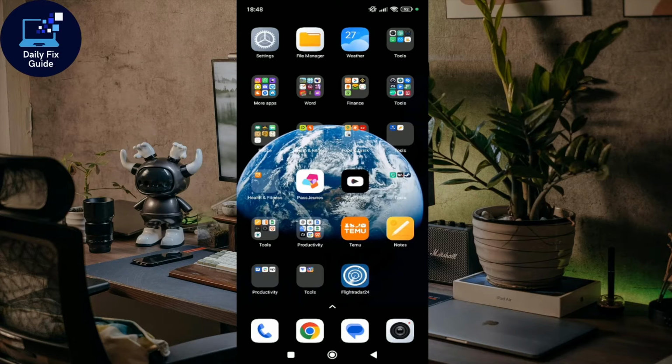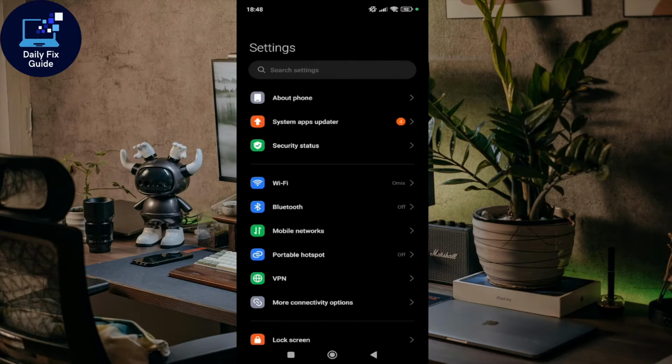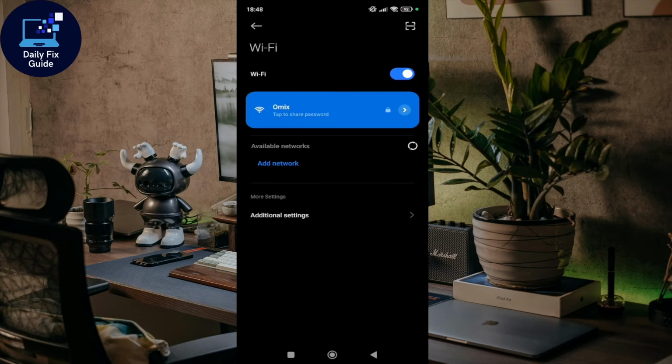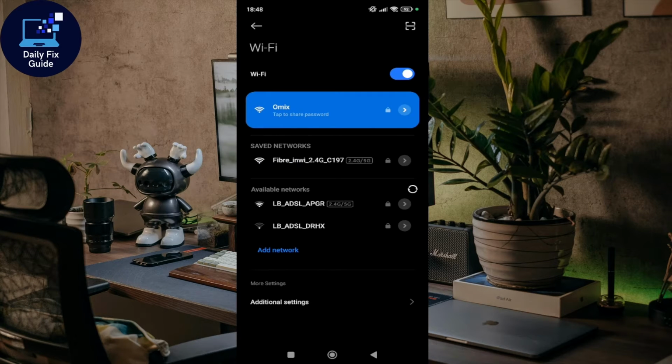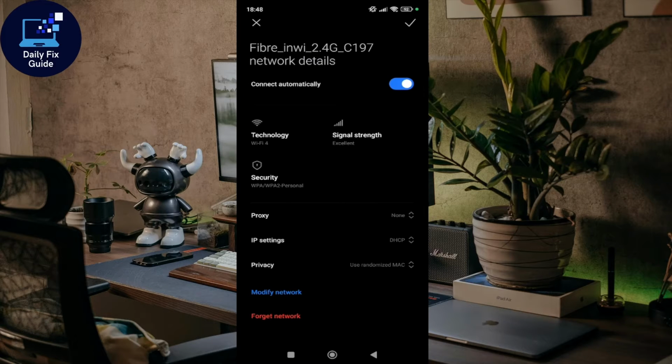So for your Android example, you'd like to go and open your settings. From there, you'd like to go into the network, which is going to be Wi-Fi. So you can click on the saved ones. For example, for my phone here, in this version of Android, I'll find here below saved network. I'm connected already to one, and I'll find here saved network. I can go and click on that arrow on that saved network. And here, as you can see, I'll be able to see a lot of things.